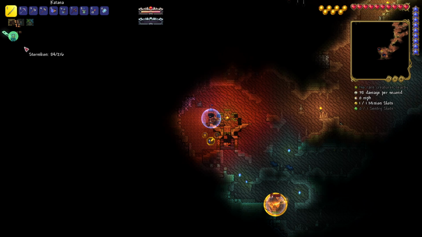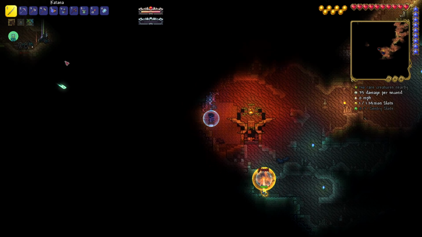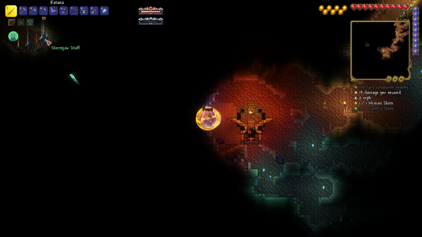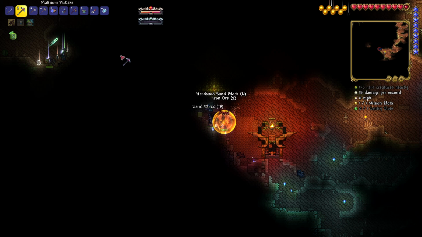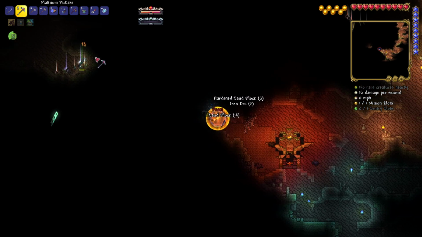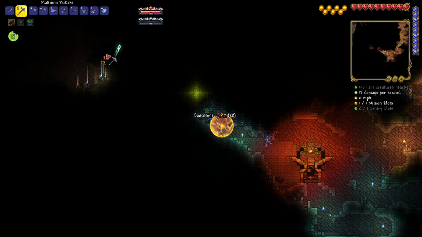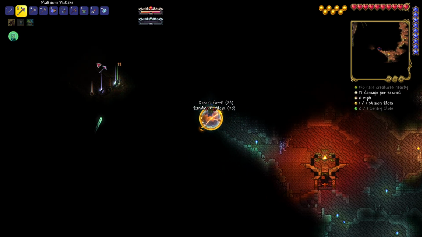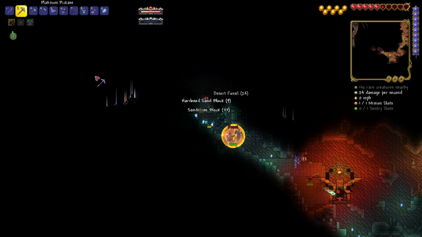What is that? I don't even know what hit me. Do you see that? See what? There's a thing over there. Is that my summon? What is that? Stormline Manable. Wait, I see a staff. Ah! Is that platinum that we just went by? I don't even know. Did you see that stuff?